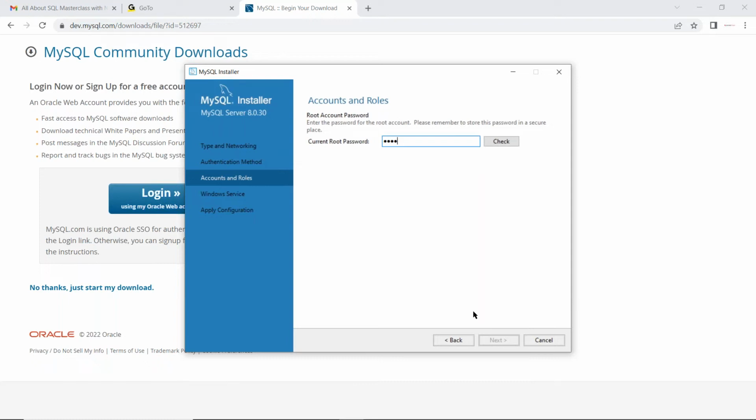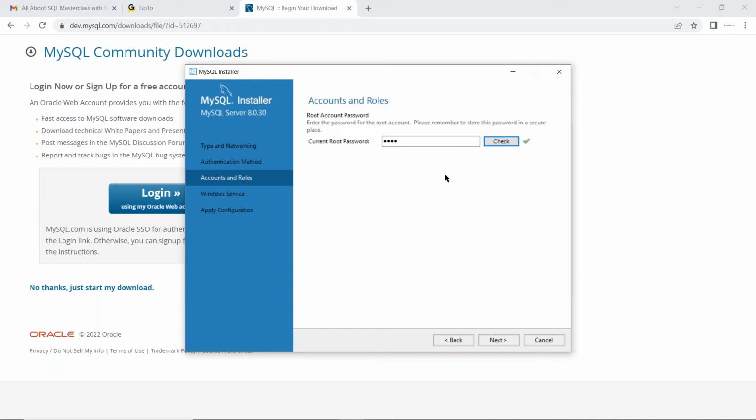Now you will see that it is taking some time for connecting with our root account, and after that we'll be able to access MySQL Workbench.